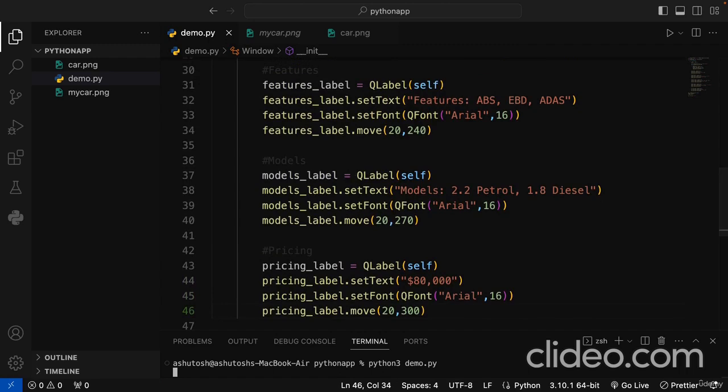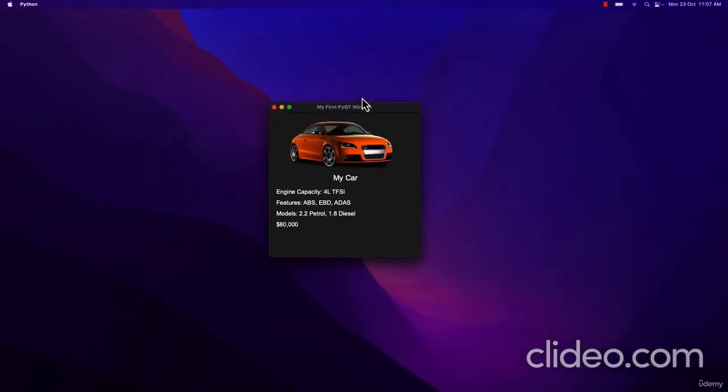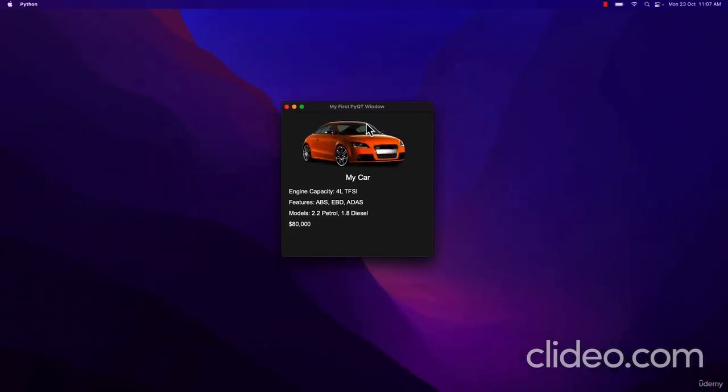So that's it for this lecture. And in the next lecture, let's learn how event handling could take place in a Qt application. Till this point, we have created some basic windows which are not interactive, and we cannot perform any actions with this window like clicking of a button, so on and so forth. So let's learn how exactly those kinds of events could be handled in a Qt application in the next one.